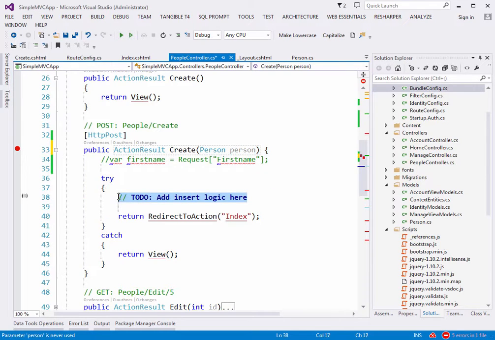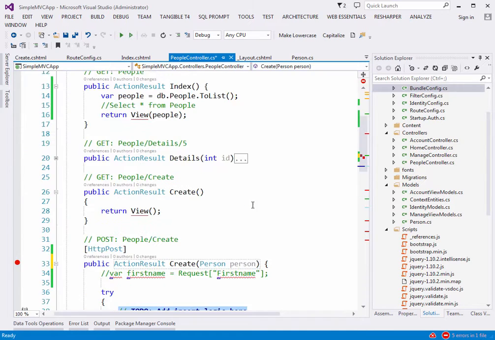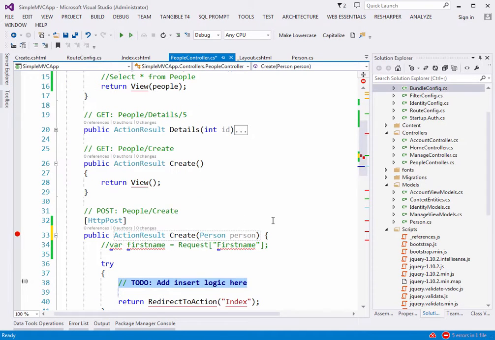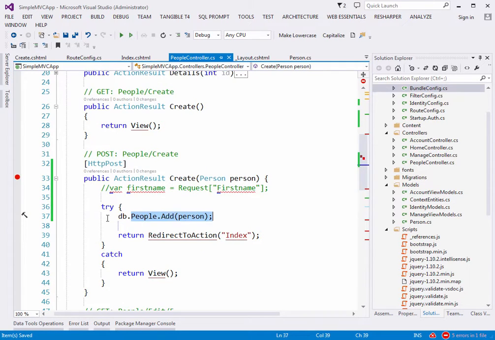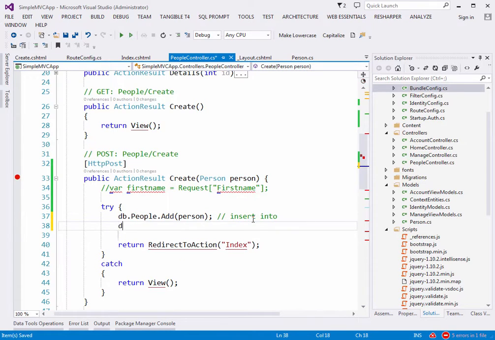And to create and save it in the database, we just have to add it. That's it. By adding this to the people DB, it's going to add it there, but it's not going to be executed as an insert into query, not yet. When you actually run this command, save changes, then it's going to look for how much data you have added or modified, whatever you did.